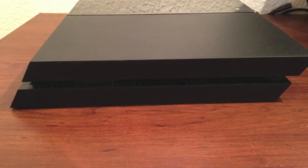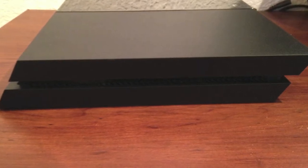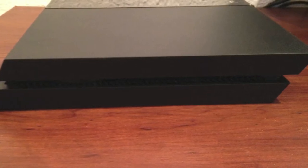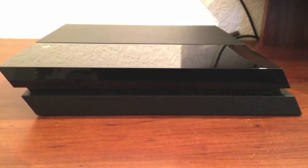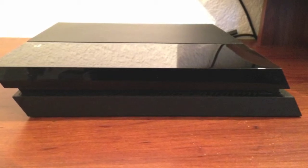Very quickly, the side panels on the PlayStation just house venting, which all that venting might not really be necessary, as the fan doesn't really kick on in the PlayStation unless running a disc or playing a game for a long time. Really, the sides are just kind of a quote-unquote fashion statement for the PlayStation. It does obviously build the PlayStation itself.